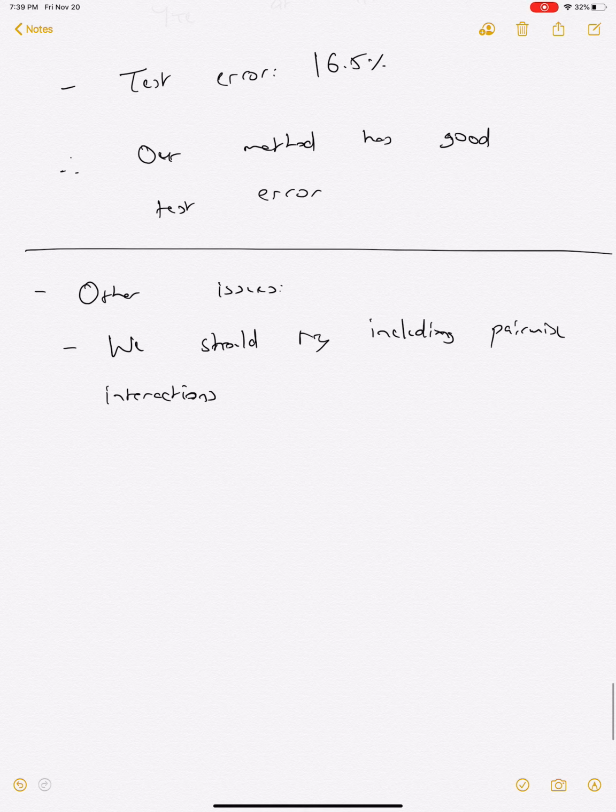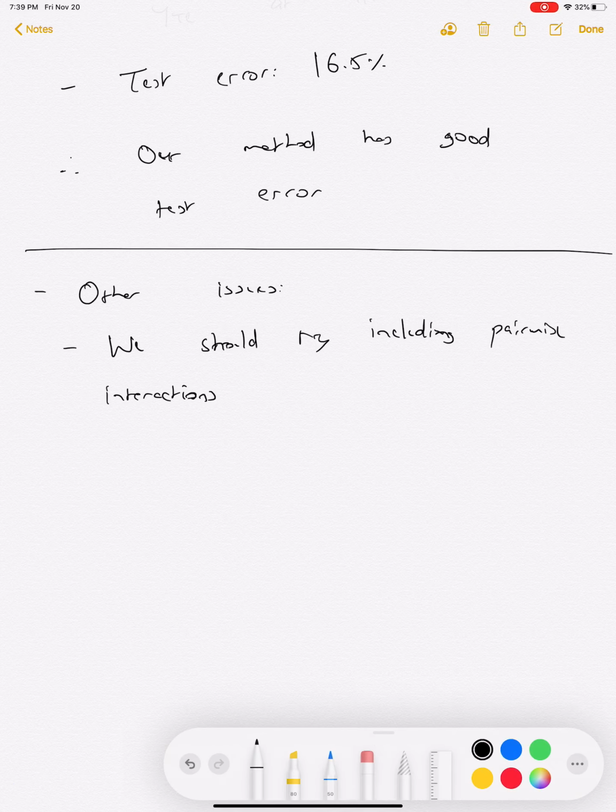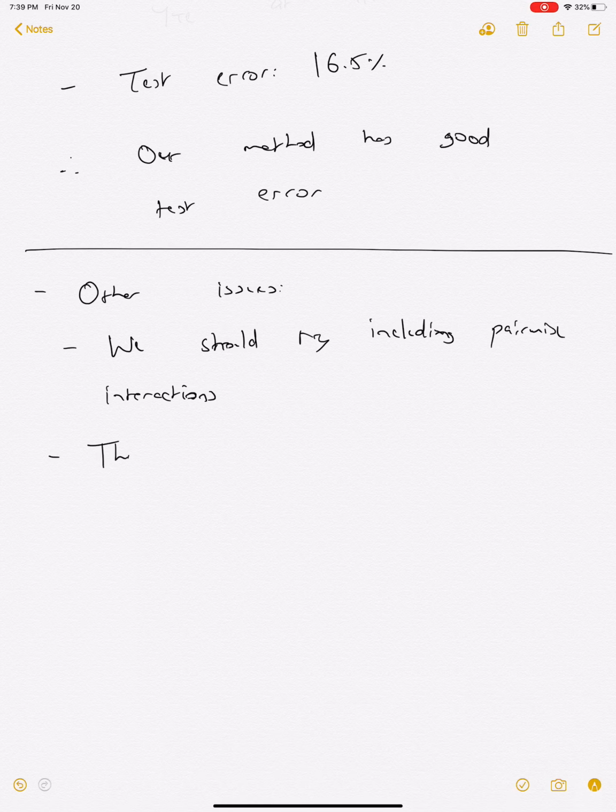The question then becomes which ones to include, so this significantly increases the number of features.